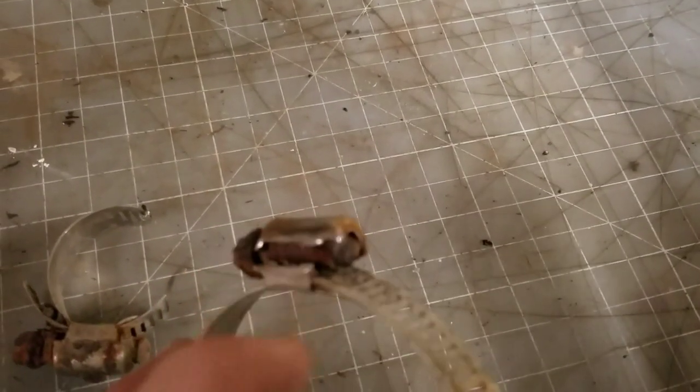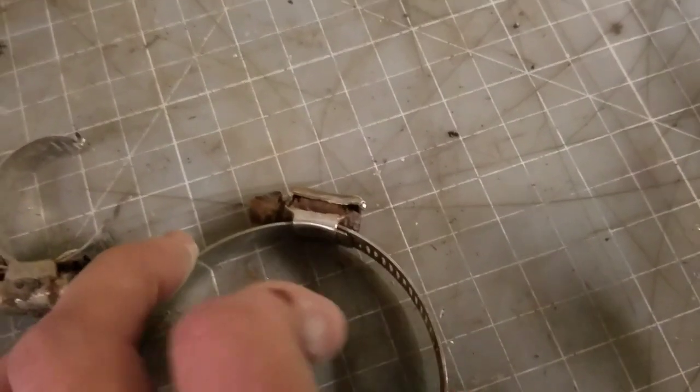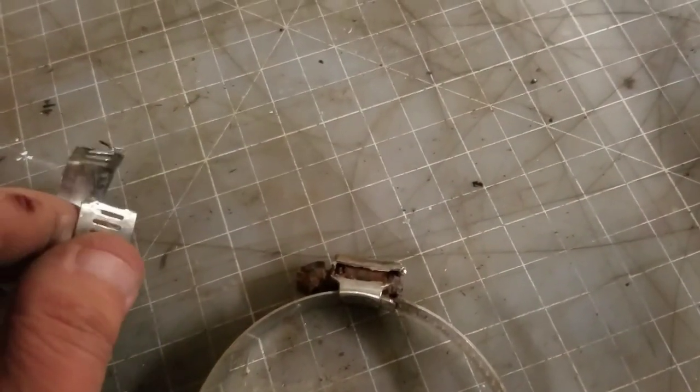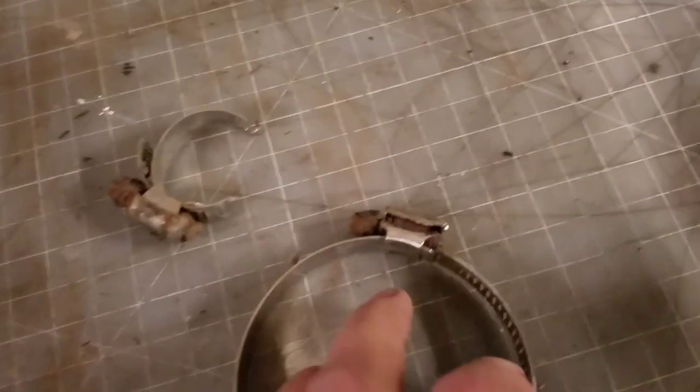Now, my preferred way to take care of it is to just go right in the side of this. Just gash the side of it, and that'll loosen the whole clamp up, and then it'll just pop loose, because then it won't hold. It'll just slide out. That's the best way to do it. That way you're not damaging the hose like you would with this one. But if you do this, just be careful. And try to keep the sparks to a minimum, obviously. You're messing with fuel, and that can be dangerous. So just be really, really careful on that.